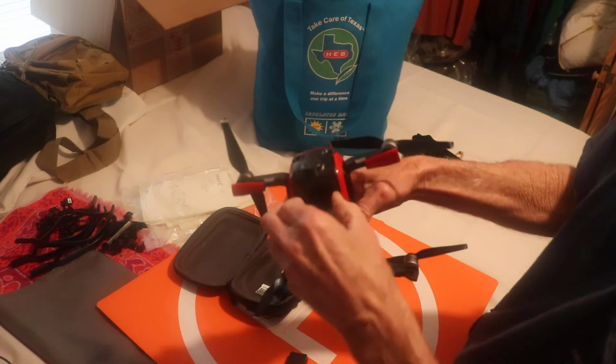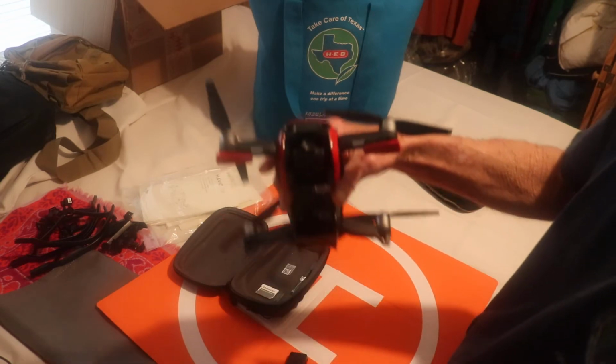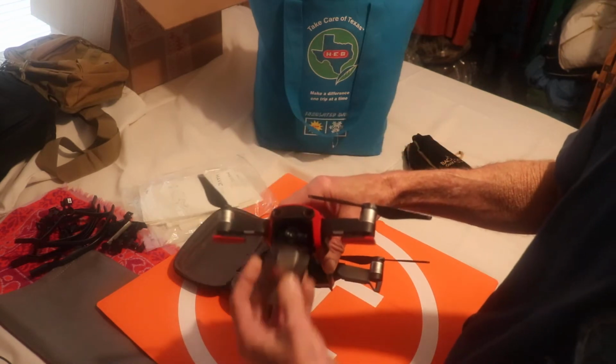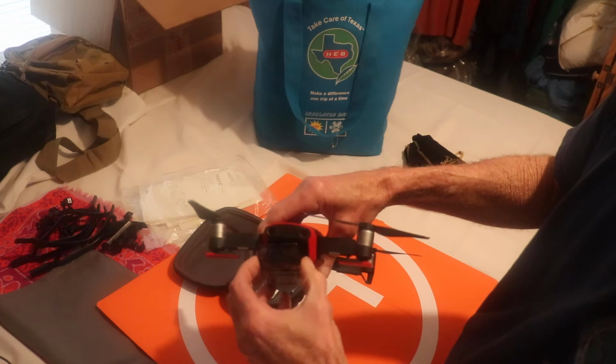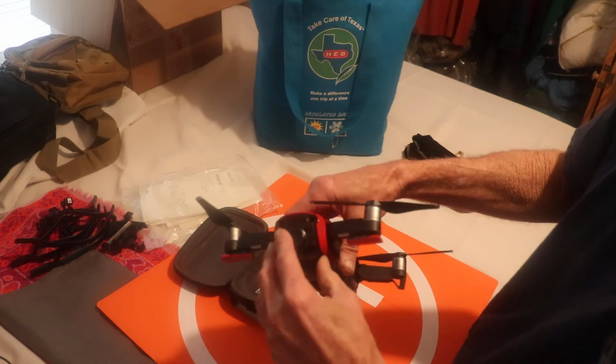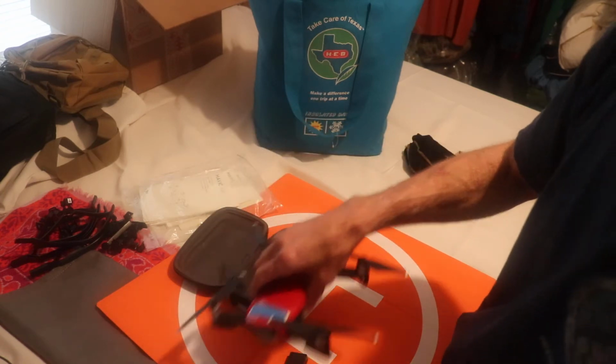The gimbal has a nice guard on it. It's a 3-axis gimbal. Pretty cool. Let me cover this up until I'm ready to power it on a little bit. It just snaps in place. Pretty nifty.